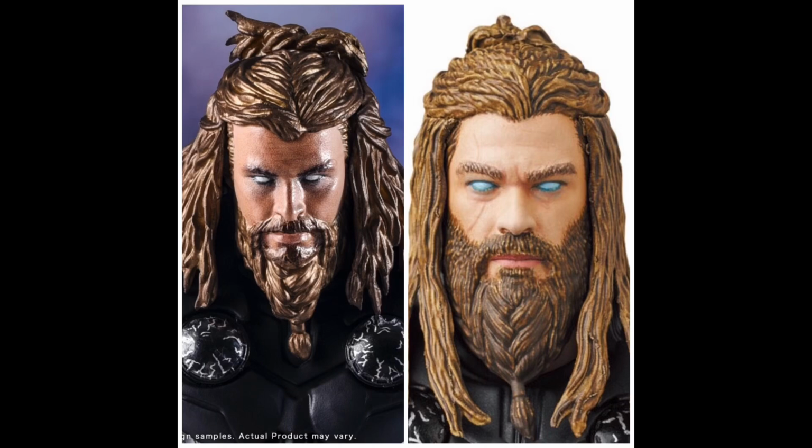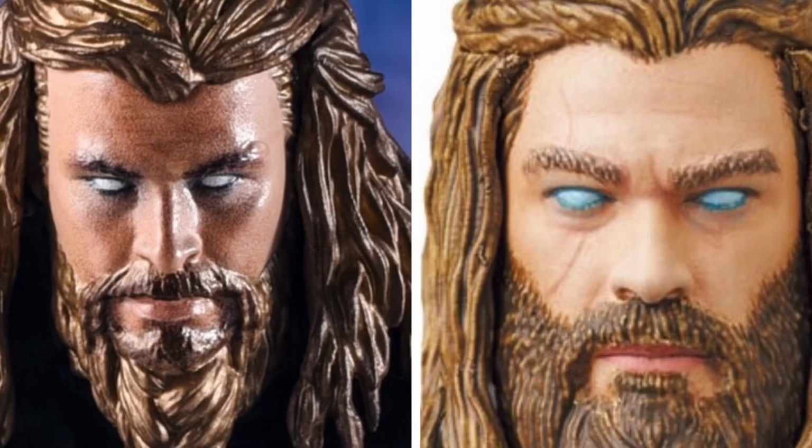For the final head that is given, you can see both of the Thors having the expressionless face but with the eyes lighted up. Both look very similar, but for the eyes of the SH Figuarts, I think they have the correct one, because I have seen some of the actual figure, and the eyes are actually painted white, which is very much the same as the movie.